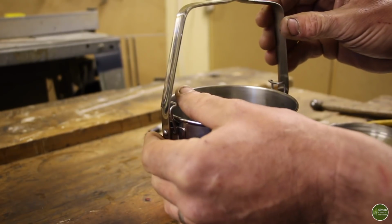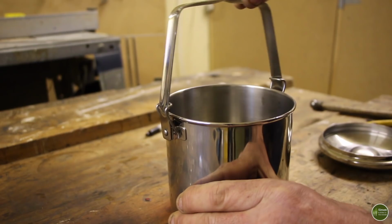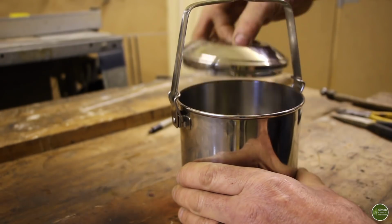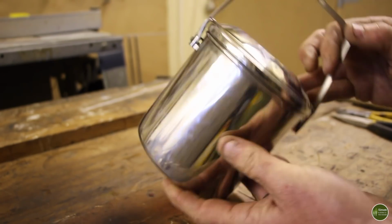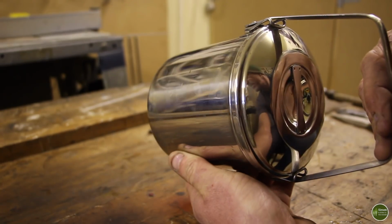So there you can see how it works. I put a clip on both sides so that holds that lid now in that upright position. And they also mean that you can secure your lid in place if you're baking, and the lid won't come off because those clips grip onto that lip.